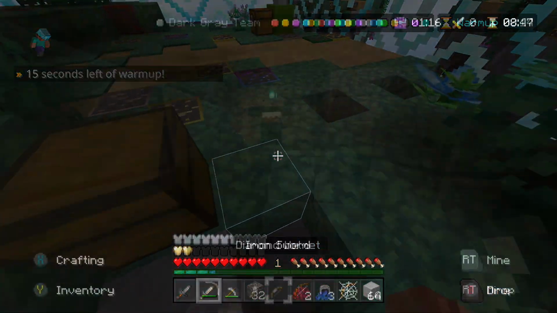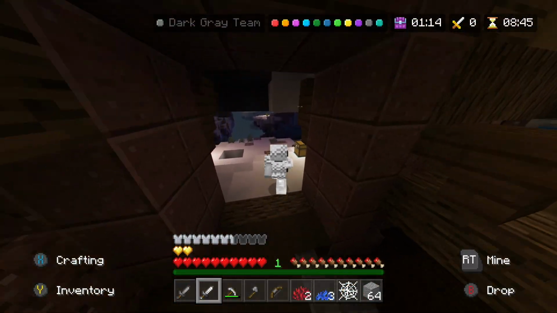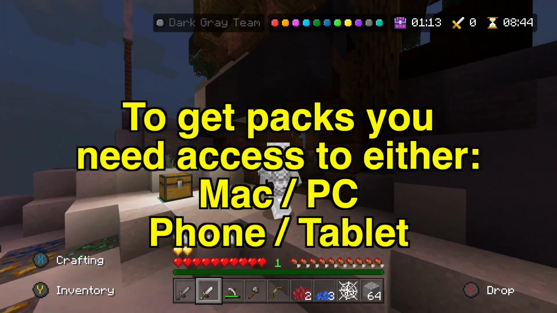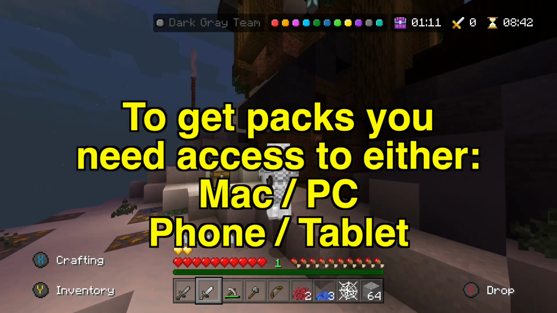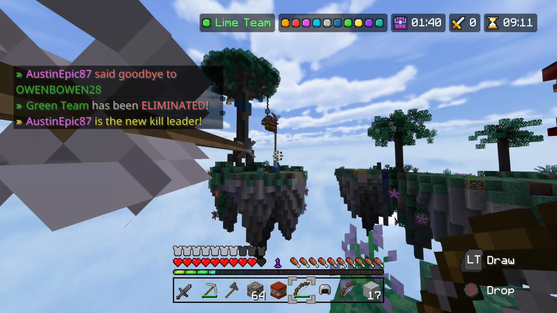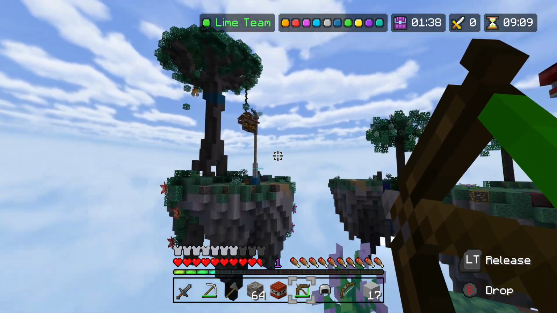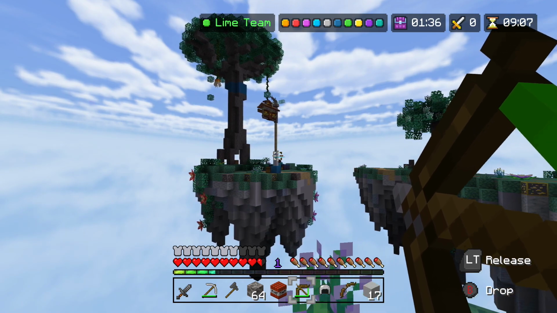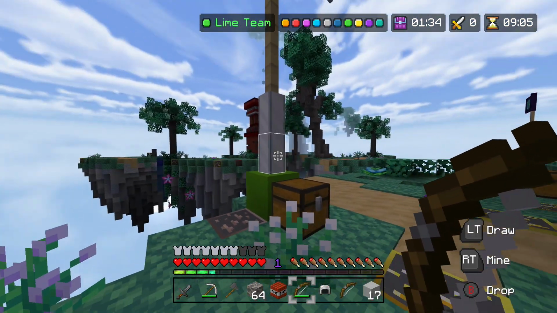So yeah, you can get PVP packs, like shader packs, whatever you want pretty much on Xbox One, working in December 2021. I want to preface that for this method, you're going to need access to either a phone, laptop, PC, like anything Mac, anything besides your Xbox One. You need to have like a tablet, because what we're going to be using is an FTP file server to basically drag the texture packs into our Xbox account. So we need to have access to like a phone or a computer pretty much to do this.